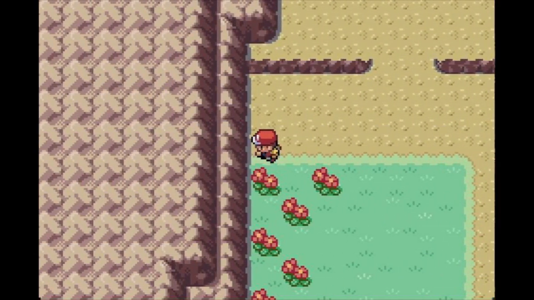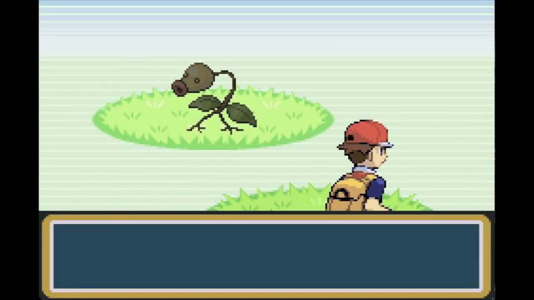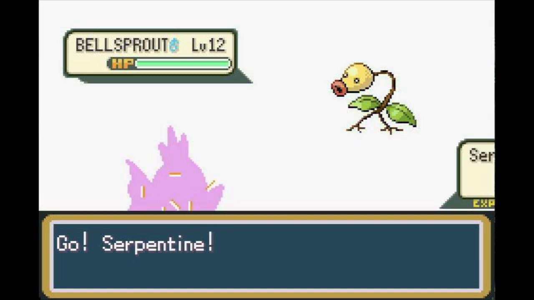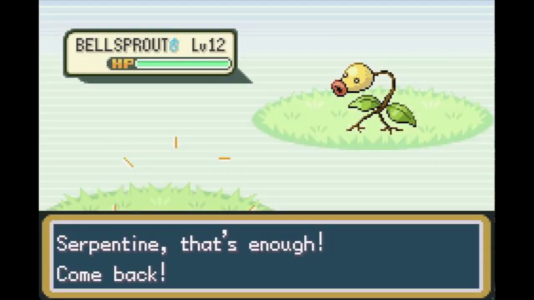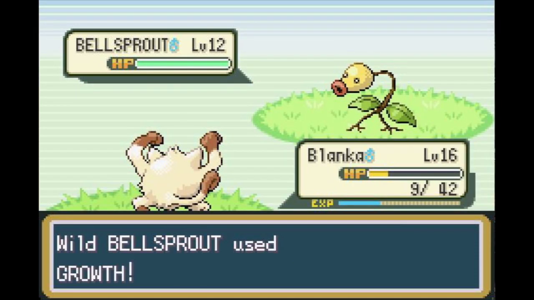But before that, let's go south and go in this patch of grass right here. And look who we have here. It's a Bellsprout. Yeah, I'm gonna catch it. That's right. I want a Bellsprout for my team.